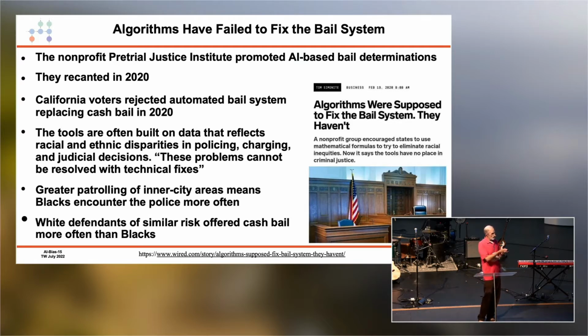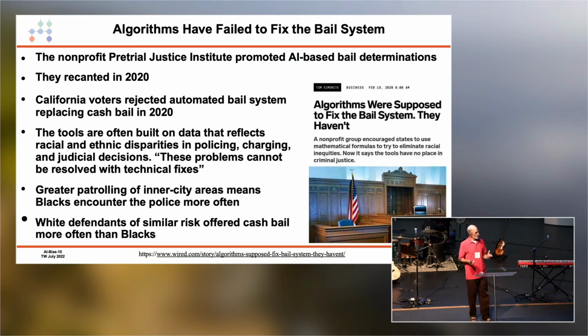And here's an article from Wired magazine at the link at the bottom. And it turns out they got a lot of horror stories. This happened in California. They implemented this. But kind of the crazy thing was that every county had to implement their own system, which seems kind of crazy if you think about it, because it's not that easy to do, and you're not going to have much uniformity. Anyway, this Pretrial Justice Institute recanted in 2020, said, no, we don't think you should do that.